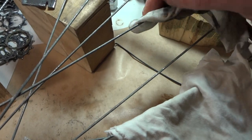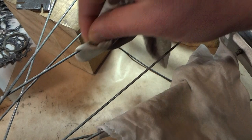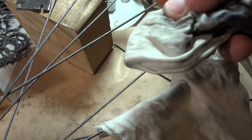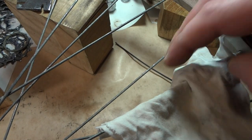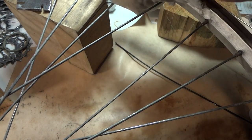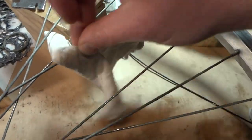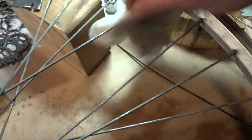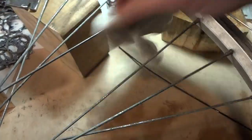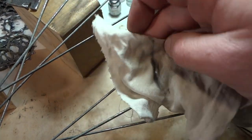I mean, it's making it a little cleaner because that's just the residual oil. But so it's not really doing anything right now. So if you put some WD-40, so I put some on this rag. Let's try this spoke right now. So you can see it's coming off black.